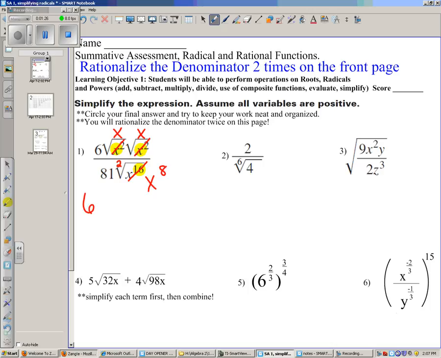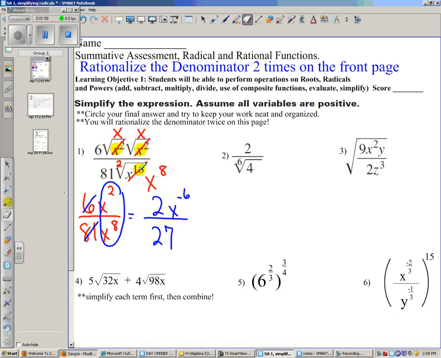So when I clean this up, I'll have 6x squared as my numerator. I'll have 81x to the eighth in my denominator. And if you leave it like that, that's great. Some people did notice that with the 6 and the 81, I could take a 3 out of both of those and then get 2 over 27. And then some people noticed that with these x's, I could subtract the exponents because it's division, and I end up with x to the negative 6, which starts out in the top. But remember, negative exponents move to the bottom. So it's actually going to be x to the 6 on the bottom. So this is the best final answer. But the one in red with the 6 and the 81 would also work.